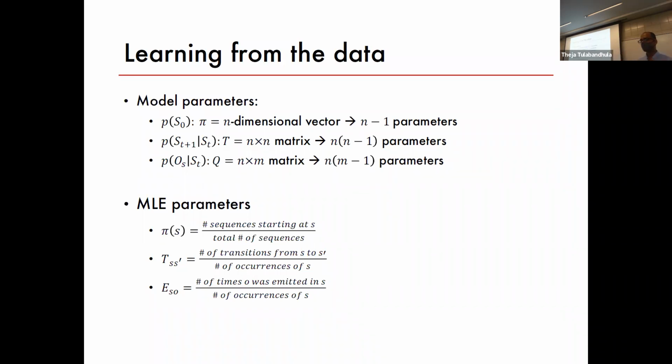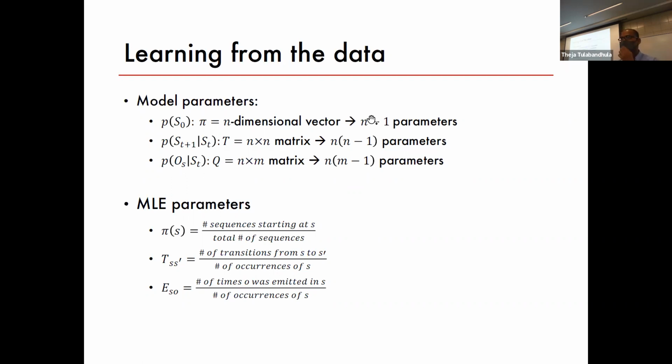Each one is an observation, and given the observation, you are going to translate that to these many numbers, if you have those many state values and those many observation values. So for the natural language example, the sentence case, m is the number of emissions. You're emitting a word, so the number of words. Little m is going to be the vocabulary size.